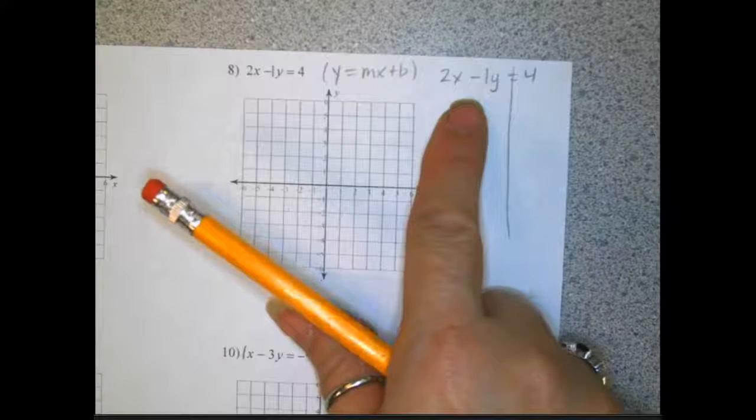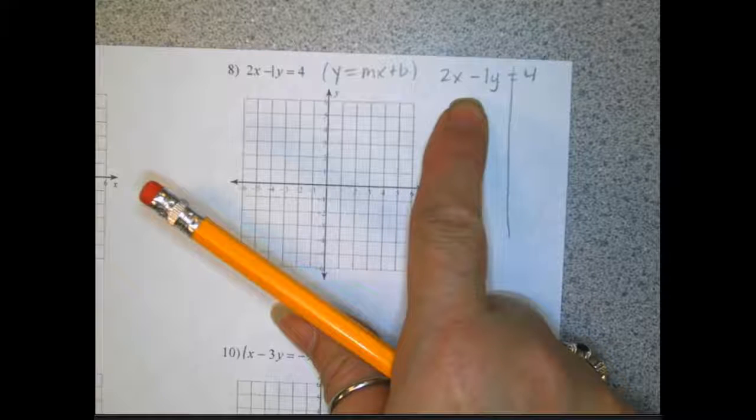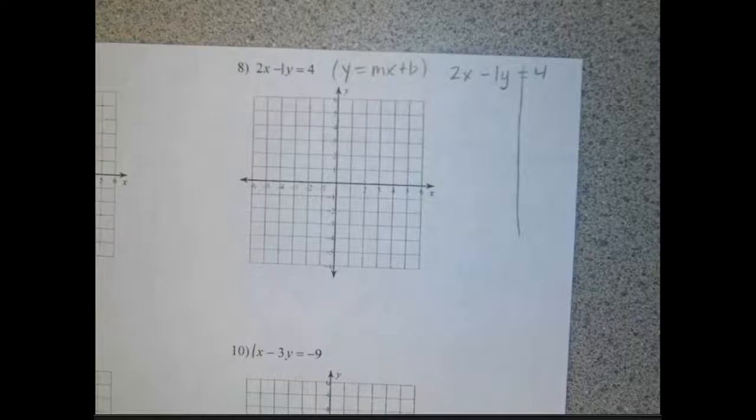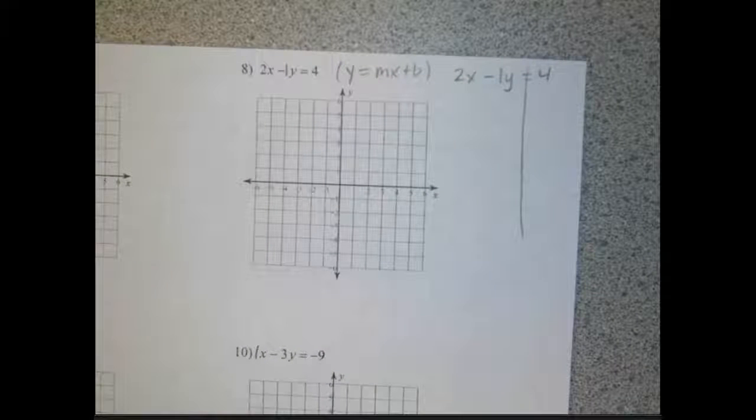So starting with the problem, I'm going to go ahead and do some math. And I'm going to follow my multi-step equation script that I gave you guys. Do I have parentheses? So I don't need to eliminate parentheses. I don't need to use the distributive property. Do I have any like terms? No. Okay. So can I add the opposite?